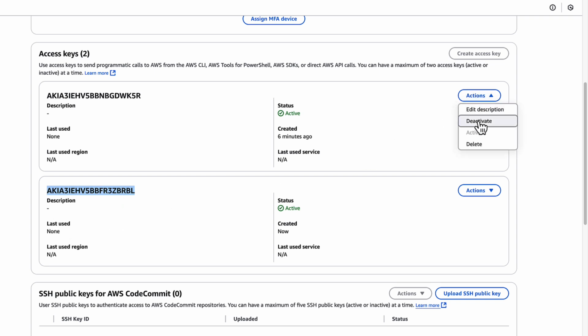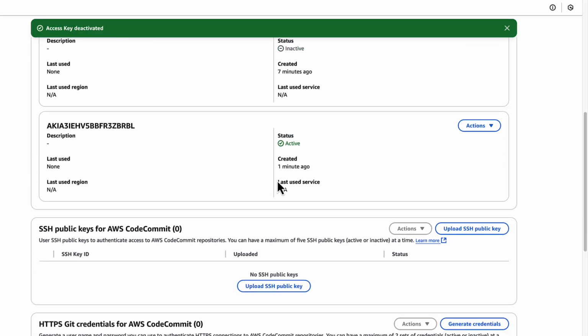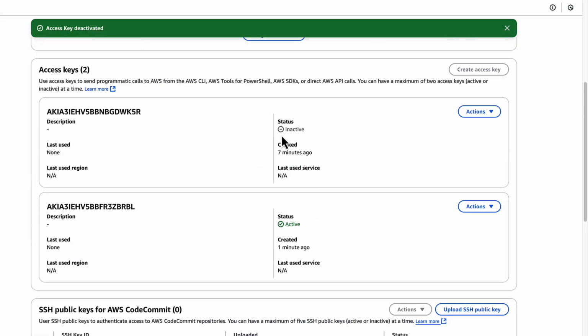So I can then say Actions, Deactivate. And then it says you cannot use inactive keys to make AWS calls. So I deactivate it. Now the old key is not active anymore. I cannot use the old key anymore, so anything that is still configured using the old key will not work anymore. But I'll be able to use my new key, which is rotated.